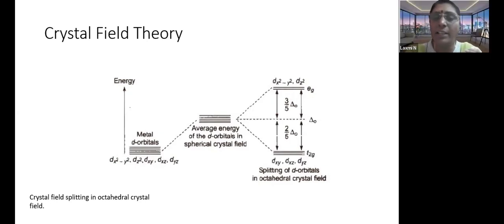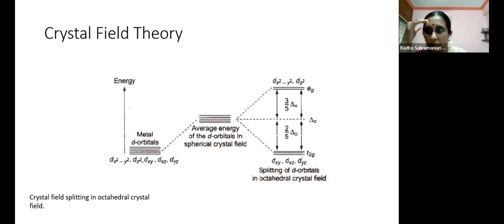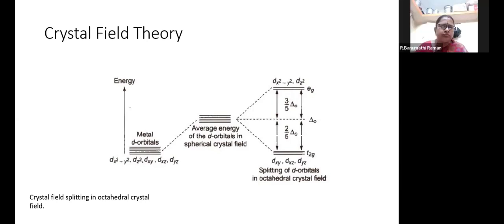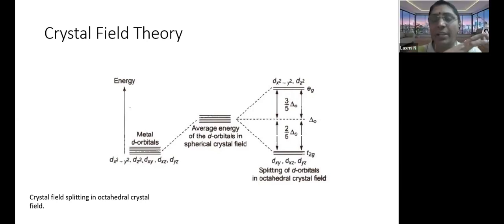How I normally explain it is, in the case of say d8 nickel forming an octahedral complex, you would have t2g6 and eg2. In that case, an electron from the t2g can move into the eg. Technically, when we say movement of electron, taking energy from the visible region is more possible when there are unpaired electrons. Between the t2g and eg, the energy difference corresponds to the energy of the visible part of the light.